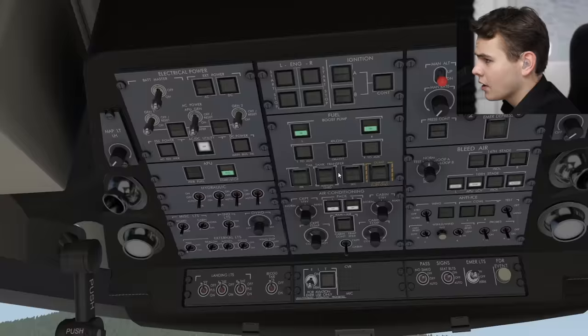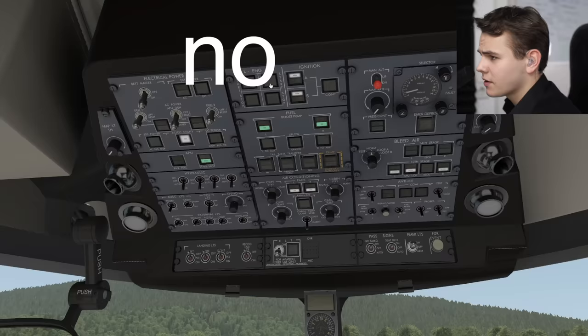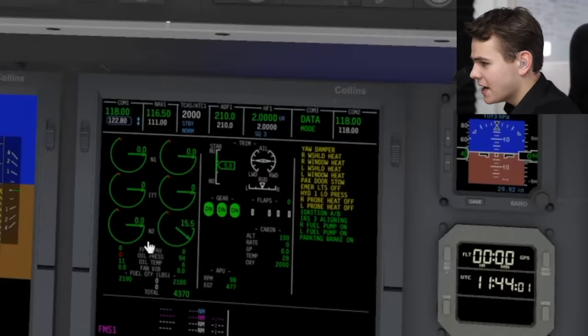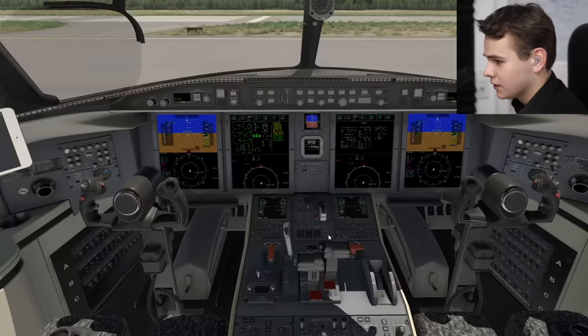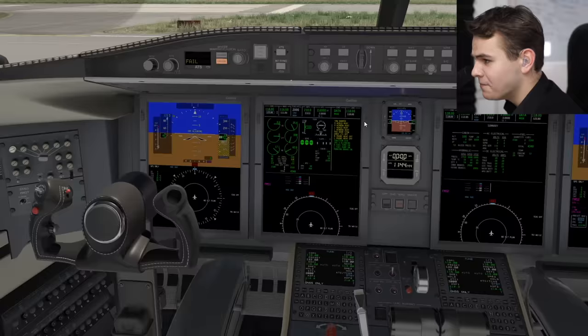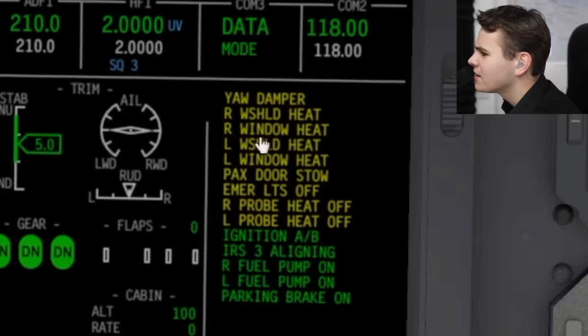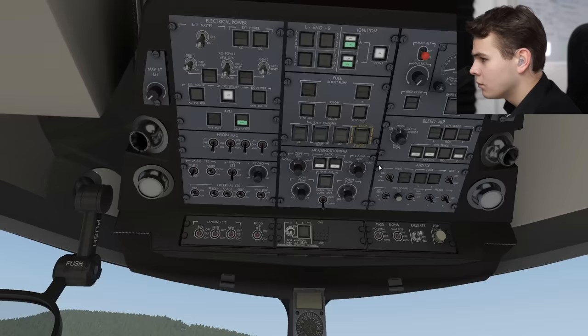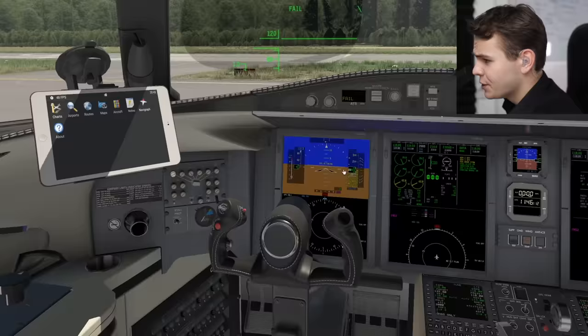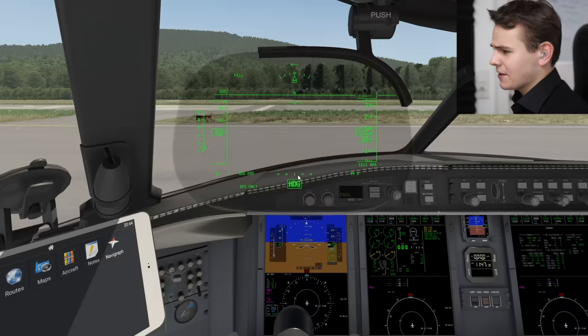Let's try to get the ignition working - come on, start - oh yes, there we go, it's starting up on the screen. Let's give it some fuel. We've started the right engine; now let's turn on the left engine too, give it good fuel flow. There are some more things the plane is warning about, so let's turn the window heat on and the anti-icing. We've started the engines, still waiting for the IRS to align.